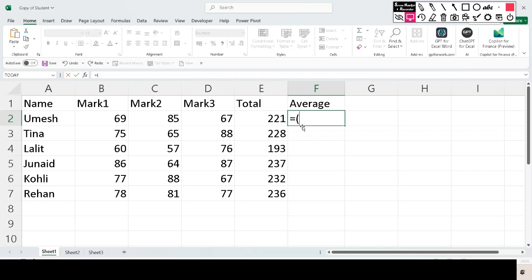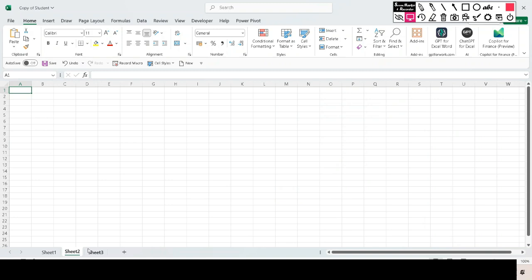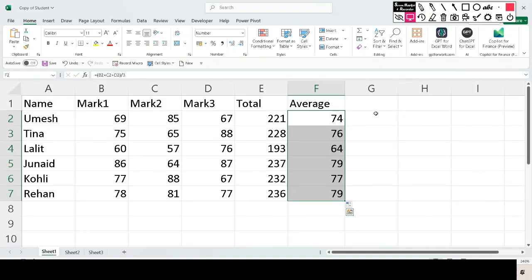And then you can also do the average this way. First give the bracket here and then click this one plus this one, then plus D2 here, and then close the bracket and then divide it by 3. Okay, so it will give you the average. This is the third way of doing it. Okay, got it. So you can see there are several ways of doing something, with formulas and with functions also, but not everything has a function. Okay, so you need to create your own. Now, this is clear to you.